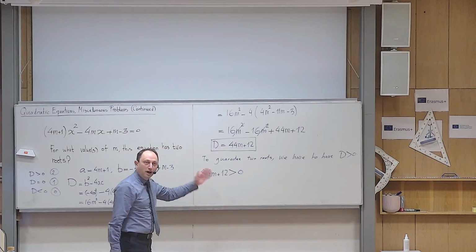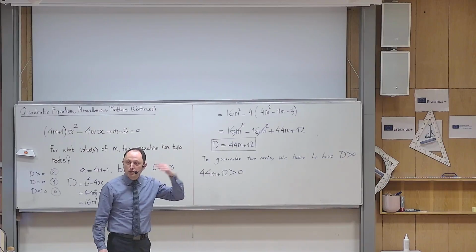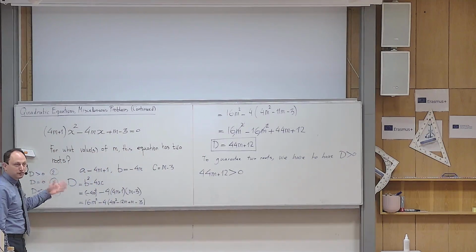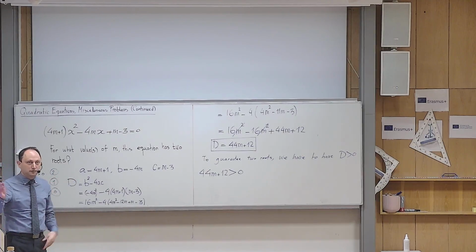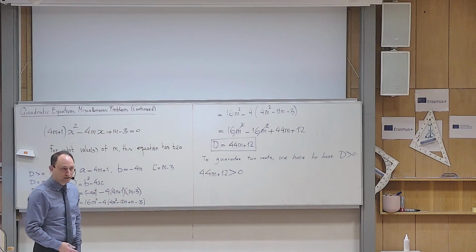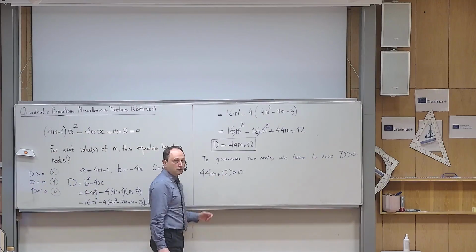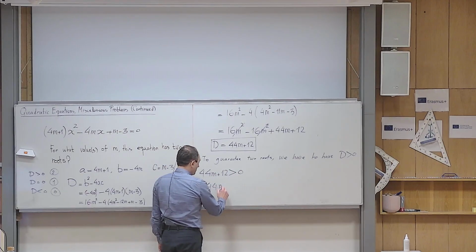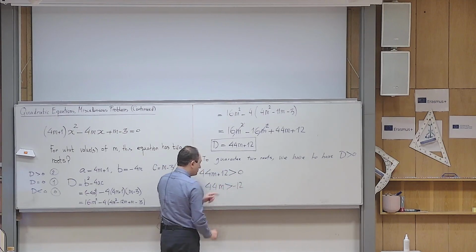And this is why I predicted that you are wrong. Because I knew that I make it positive, and I know that the answer should be infinitely many, but you are telling 2, 3, 4. It is not correct. I didn't even need to know what your answers are. So how should I solve this problem? I move 12 to the other side. And then I want to make m alone.